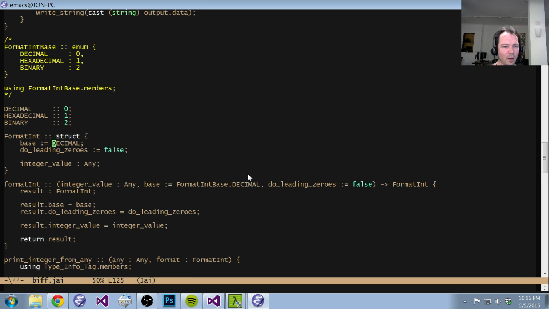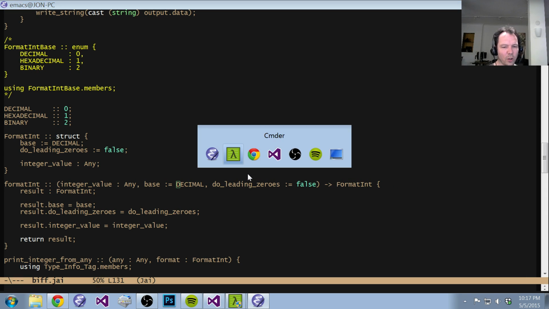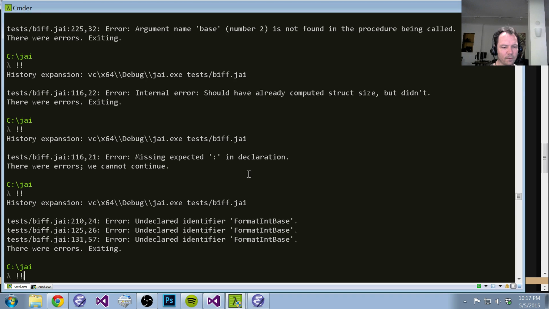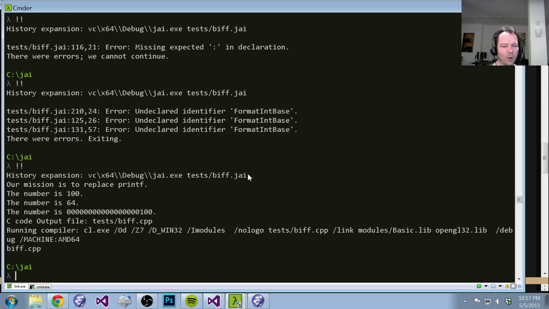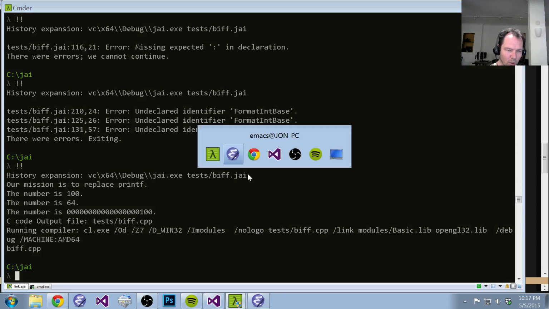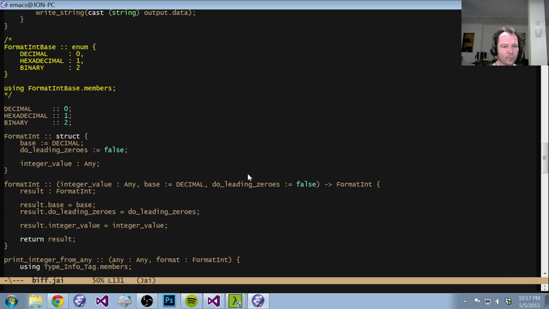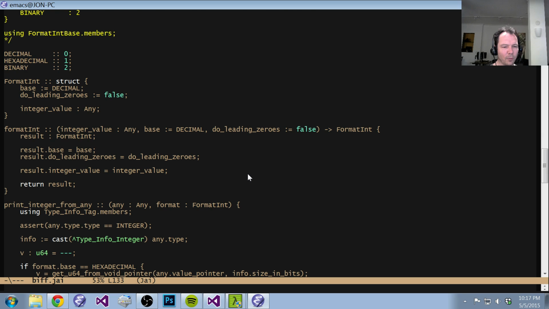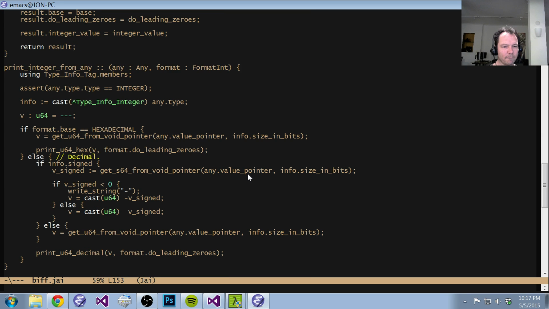Get rid of that. And get rid of that. So this should work. Hopefully. Yeah. Okay, so we're back to where we were. And let's write binary really fast. Because why not? Print U64 hex.